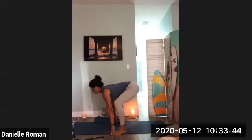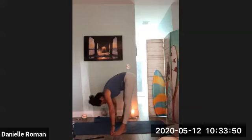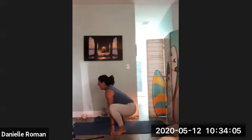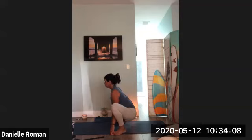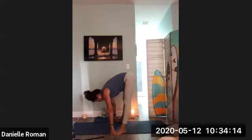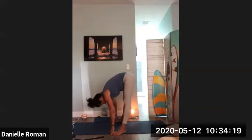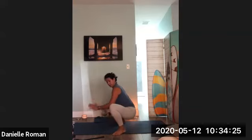Inhale, transition. Exhale into that low squat. Inhale. Exhale. And so now I can start to bend my elbows and draw my torso closer to the thighs. Kind of like what we did at the beginning of class with our hands under our feet. Inhale, transition. Exhale into that low squat. Two more. Inhale. Exhale. Inhale, exhale, last one. And then we're gonna hold here in our low squat. Release, hands back to prayer.